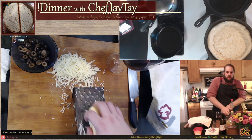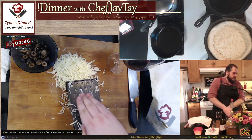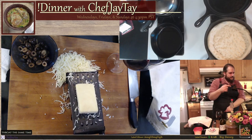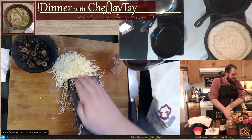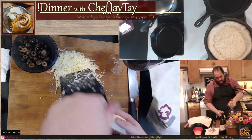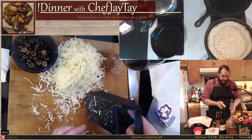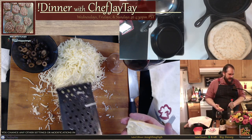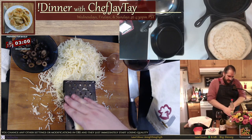Don't need the overhead fan, and I'm done with the sausage. Though at the same time, with the webcam here, I don't have that modified at all. So that's straight up standard, because I have found, at least with the 920s, that if you change any of their settings or modifications in OBS, they just immediately start losing quality. And so I've just left it standard.